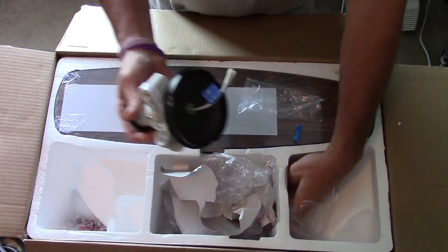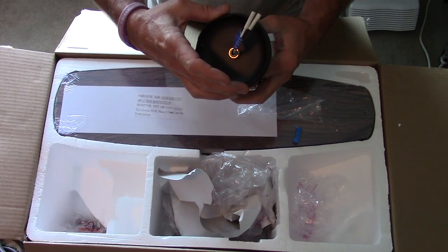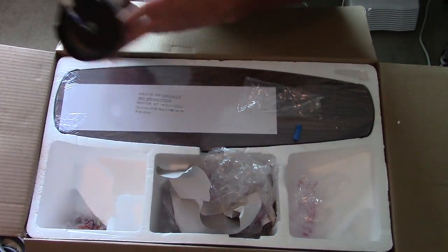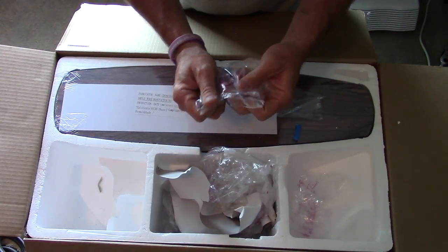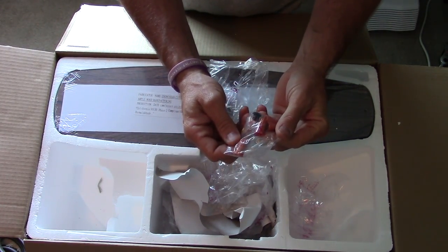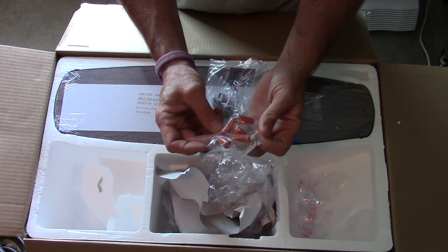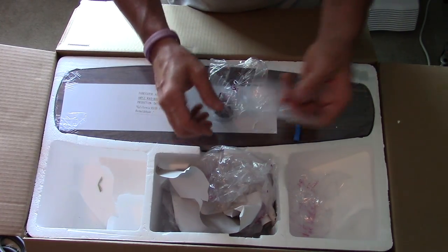This right here is going to be the last thing you use — this is for your light kit. Some fans come with the light kit and some don't — you have to buy it separately — but this one came with it. These are some better wire nuts, but I would still buy a small pack of wire nuts because these don't grab the wires worth a crap and the wire could eventually come loose.